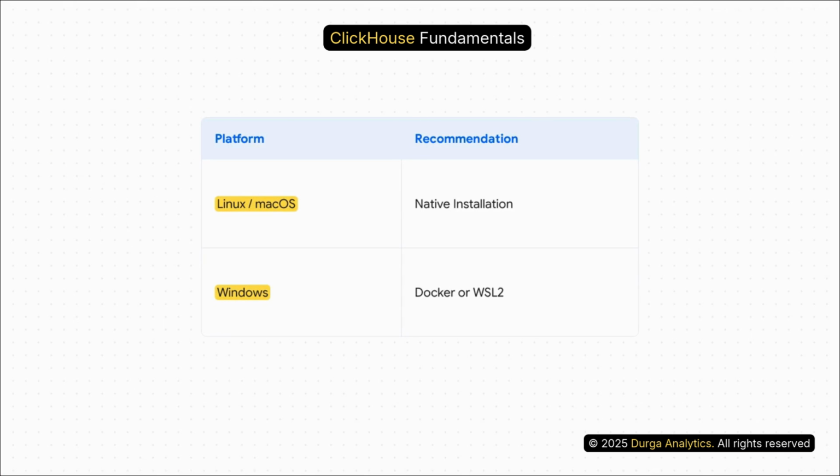In the real world, for production systems, a native Linux installation is the gold standard. You're going to get the best performance that way. For development, if you're on Linux or Mac OS, native is still a great choice. But for all you Windows users, the best practice is to use either Docker or WSL2. This keeps everything clean, isolated, and ensures your dev environment acts just like a production one would.